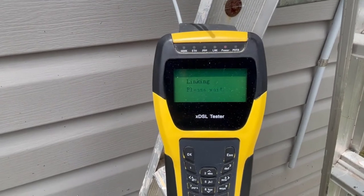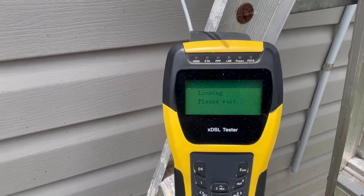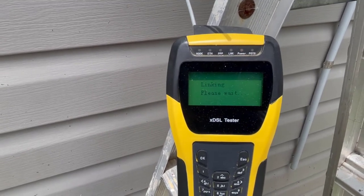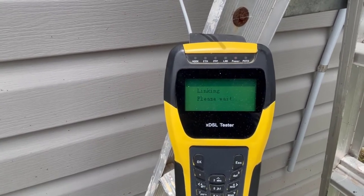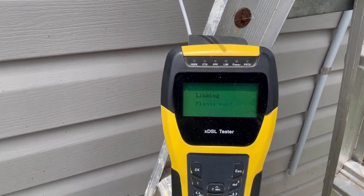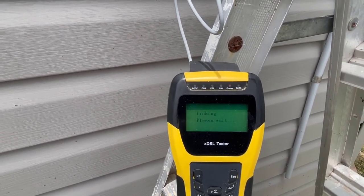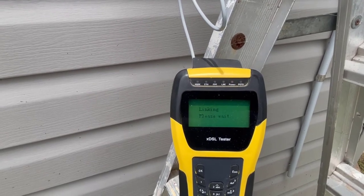Somehow they can see the modem or the gateway but there's no internet or anything passing through it. I'm assuming there's probably an open circuit on one leg — either back in the can or the leading cable has been damaged. NBN is apparently coming out this afternoon, so I'm just making this video as evidence as to what's going on, just in case it miraculously comes back once the NBN guy arrives. This has been going on three months and they keep charging them bills but they've had no internet.